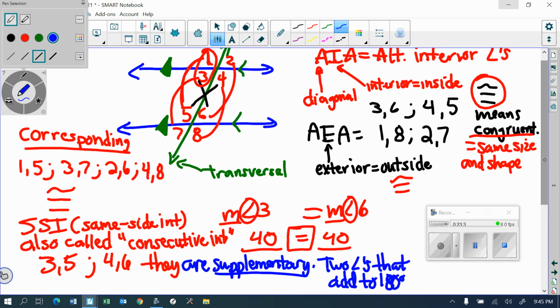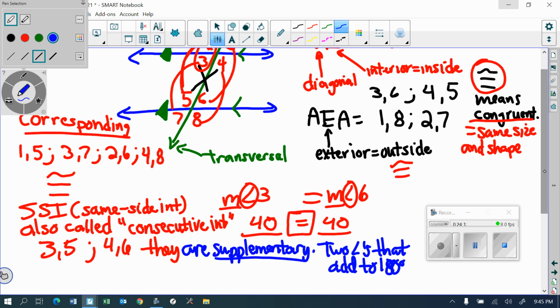Now, here's a common wrong way students say it. Two angles that equal 180. No. If I say in English, two angles equal 180, that means each angle equals 180 degrees. We're trying to learn the English language here. Okay? Two angles that add, or you say sum. The sum of two angles is 180 degrees, because sum means the answer to an addition problem. I always just say two angles that add to 180 degrees. That's the definition of supplementary. Now, so those are the 4 main types we have right there.